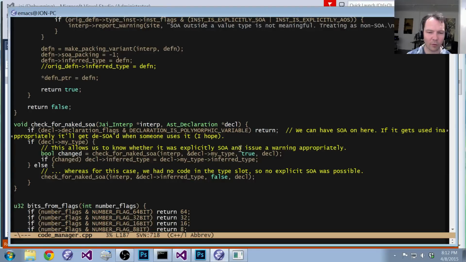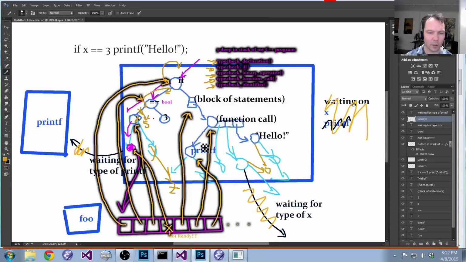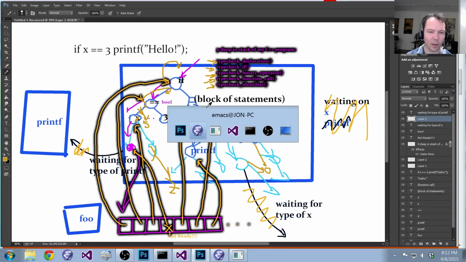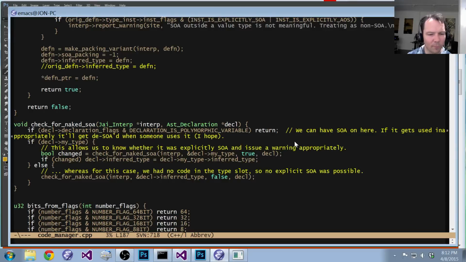I store the address of decl myType. Right? That was what this funky arrow pointing back to things. So in theory, I guess this isn't working, but in theory it should, because I'm just changing the contents. Maybe it's changing the inferred type pointer here.